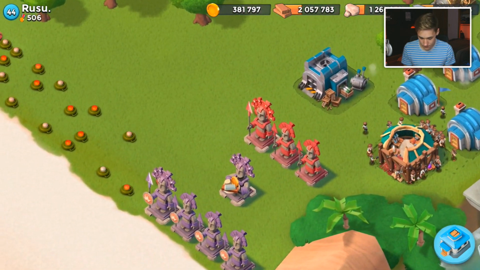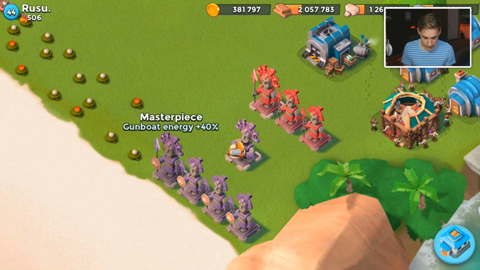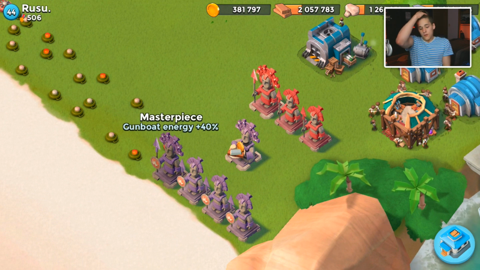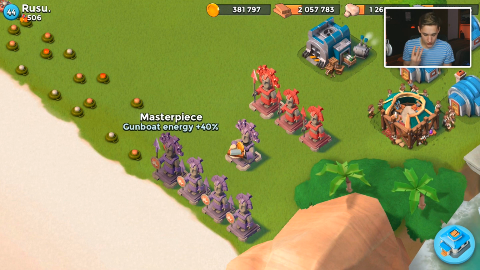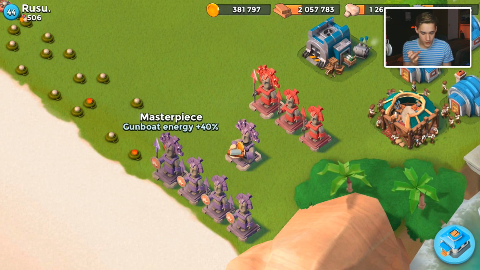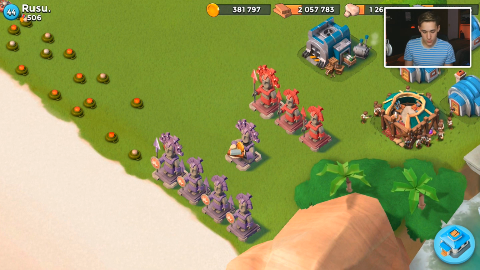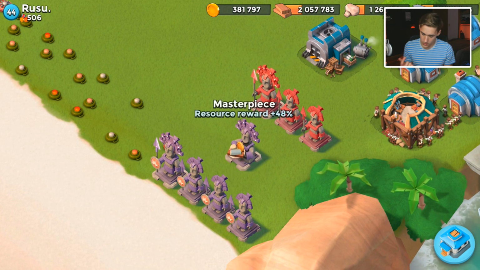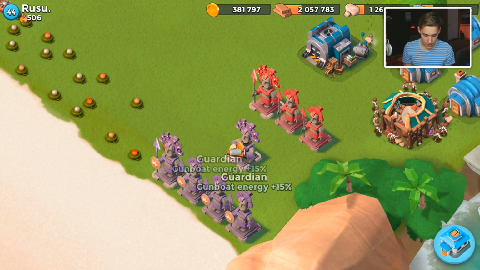So, good job, man. Let's look at your statues. 40. What the heck? My main account has been playing Boom Beach for 3 years, and I have a top of 39%. I am so mad right now. And a 28% troop damage, still better than this account. Confusion. 48%, which is a very nice resource reward statue.